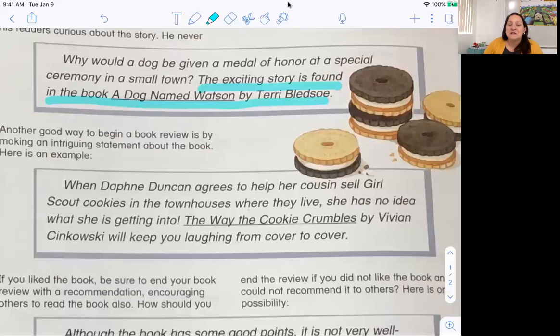So we could start with an intriguing statement. We could say, flying kites is fun, but sometimes flying kites in the wind is just too much, or something like that, right? We can add to it. And remember, I told you, I'm not going to write this for you. You're going to be the one writing this. I helped you a lot on the research paper, so this is your turn to show me what you can do. So you could start with an intriguing statement. You could start with a question. But both of these tell you the title of the book after you've either started with a question or an intriguing statement. And it gives you the author as well.